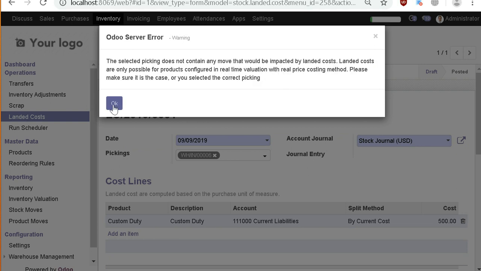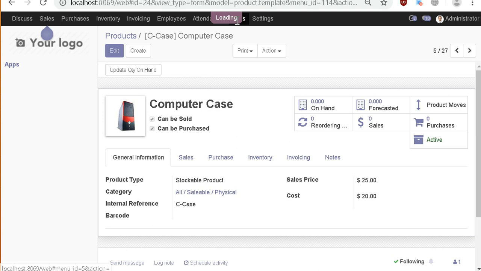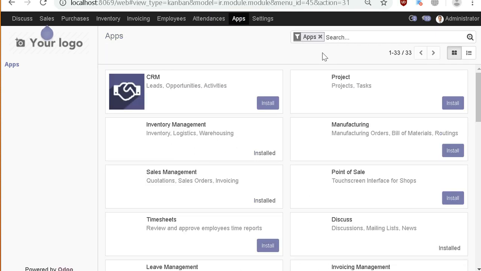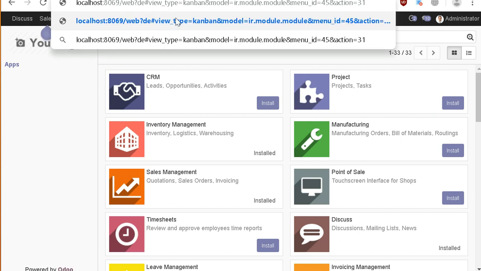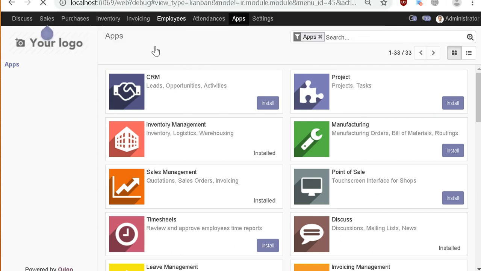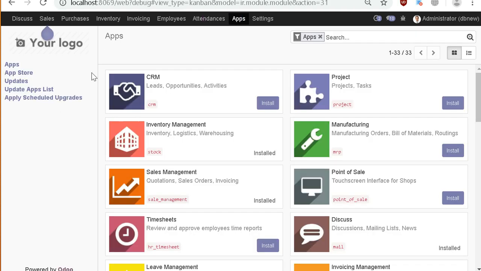In order to deal with this situation, I have mentioned a link in the description below for an app that is a customized app, which would give you access to get over that error message, because right now in Odoo the only supported method with landed costing is, I believe, first in first out or last in first out, but not average costing.